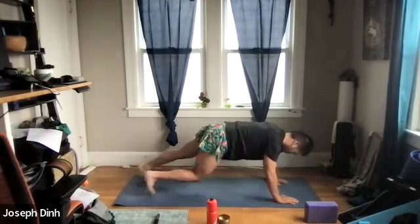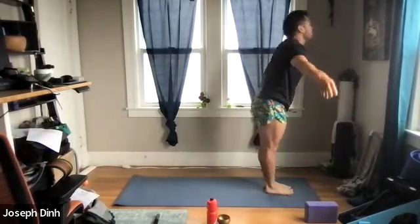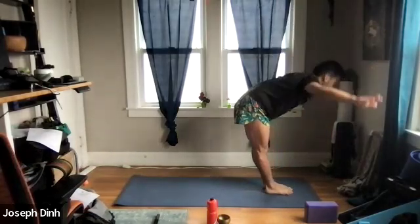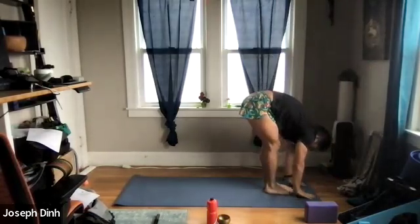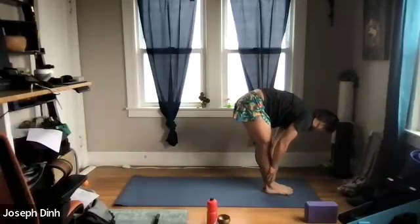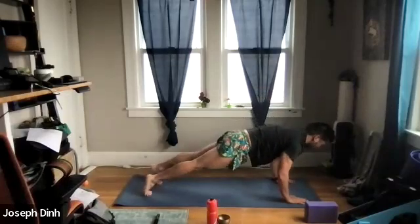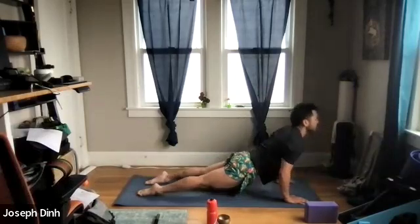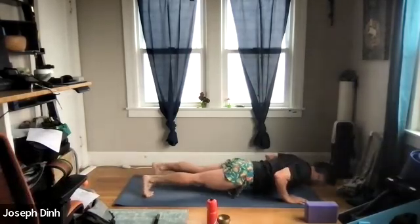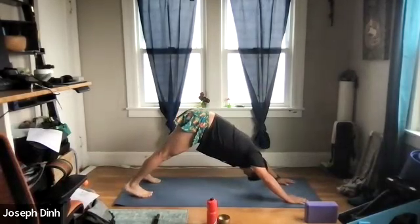Back to plank, step the feet towards the hands. Let's add that sun salutation in. Arms come all the way up for reverse swan dive. Swan dive down. Coming up to flat back. Then exhale, rounding at the back, planting both palms, stepping our feet back into plank. Let's chaturanga down into an upward dog. Back to plank. Give me a push up here if you'd like. Back into downward dog. Let's do the same exact thing for the left side.